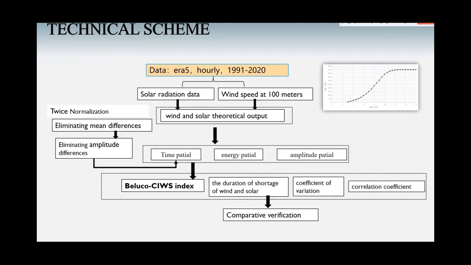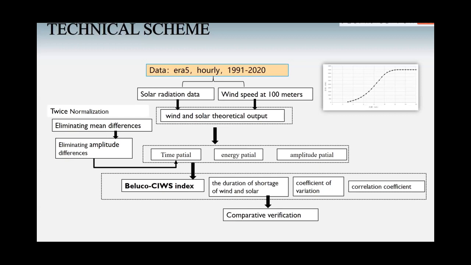In this study, we have obtained ERA5 data covering 1991 to 2020 at 0.25 degree spatial resolution, and its 100 meters altitude wind speed and the horizontal plane total and direct radiation are extracted. Then wind speed is converted to wind power density, and the total horizontal plane radiation is converted to inclined plane radiation by considering the temperature reduction effect. Use the rated power as a benchmark and transform the data into unit values. And then next to calculate the index as mentioned before.